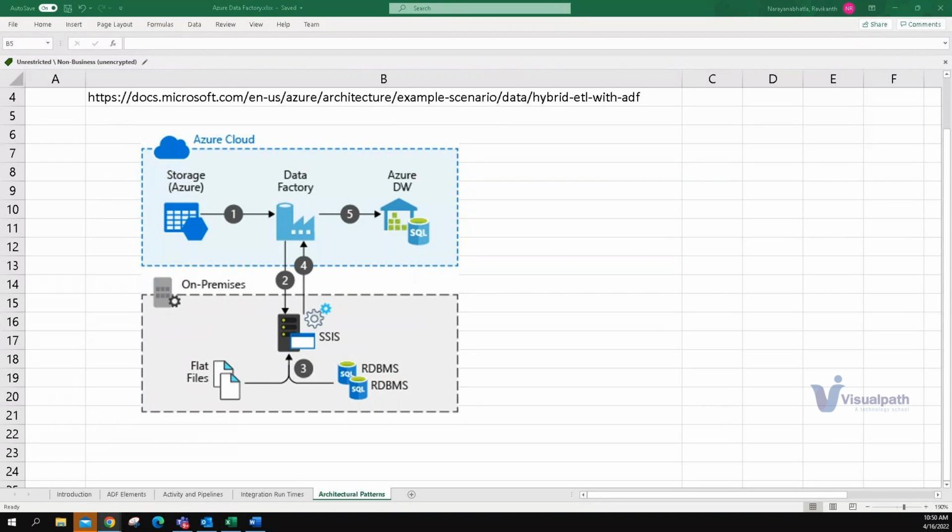I should say Synapse is the next version of ADF, with more memory and more compute associated with it. But if you do ADF, you will have a clear understanding of what you need to do in Synapse, because it runs in the same fashion. There is a data pipeline here and there will also be a pipeline there. Defining datasets and linked services, everything will be similar in Synapse also.